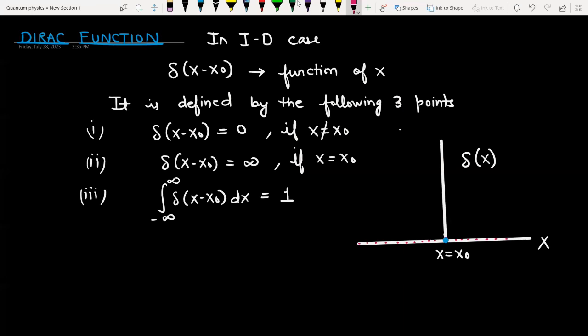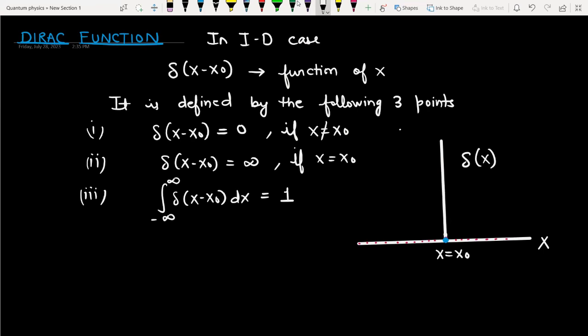At this particular point, x is equal to x naught, where the Dirac function tends to infinity. And a very interesting thing: if you integrate this expression, that is the area under the curve, the integral of delta of x minus x naught dx is equal to 1. Okay, and you may find this very disturbing at first, because you may think that this is only just a straight line. ये तो सिर्फ एक straight line है. Straight line के अंदर, I mean, what is the area under this straight line? But this is how it is.